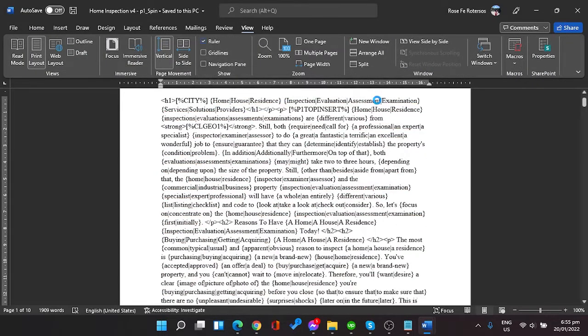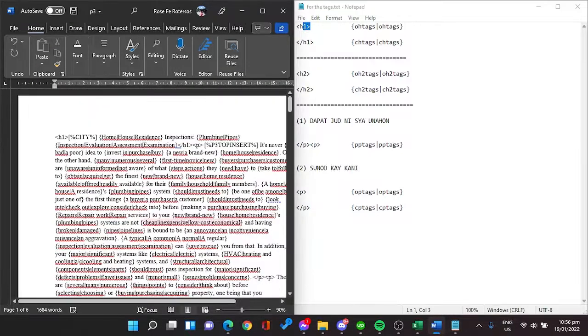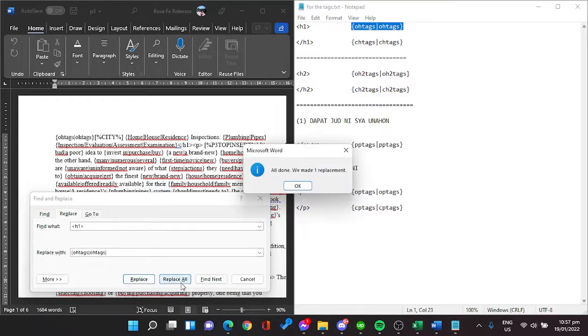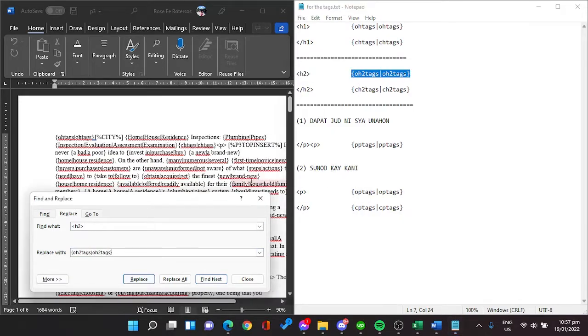Before I paste this document to the notepad, I first change the tags into these words. As you can see here, we have an H1 tag, which I change to OH1 tags, and for H2, I change it to OH2 tags and so on.